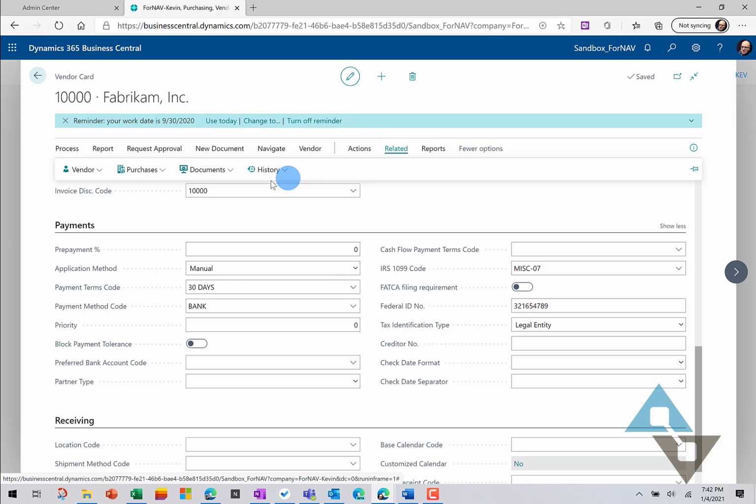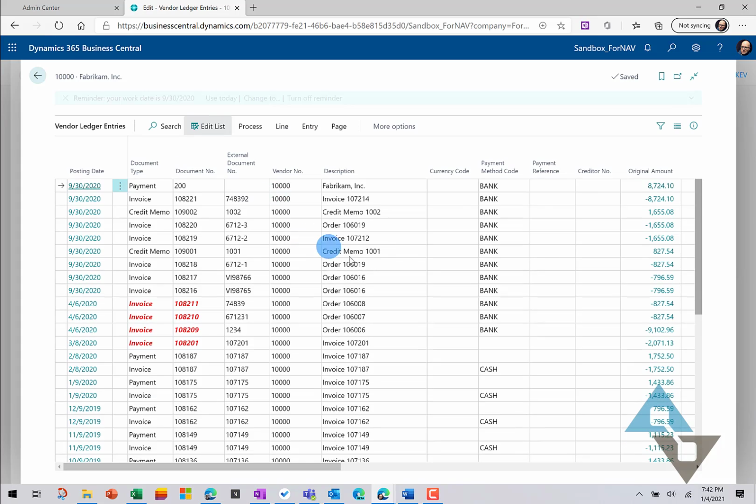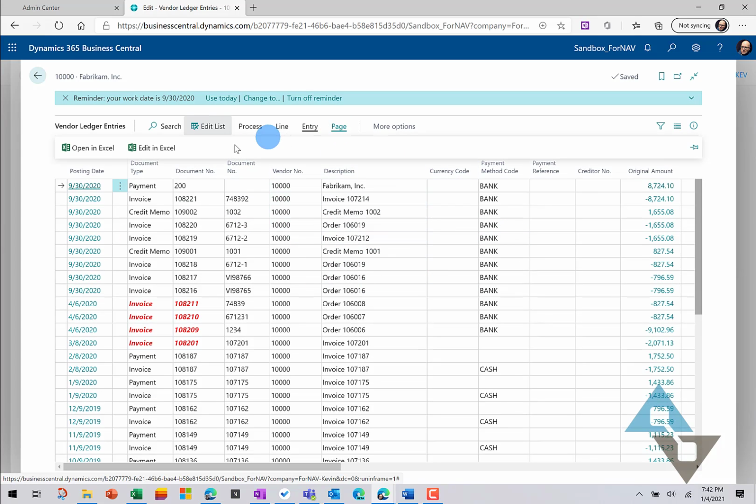It will take all that information out to Excel for us, and then I could simply put the correct 1099 code on the entries that need them, and republish those back to the system. So very simple to make those corrections.